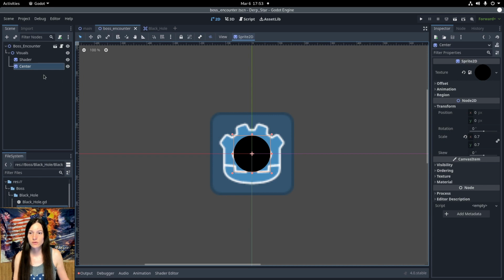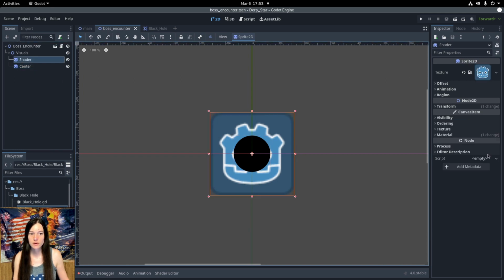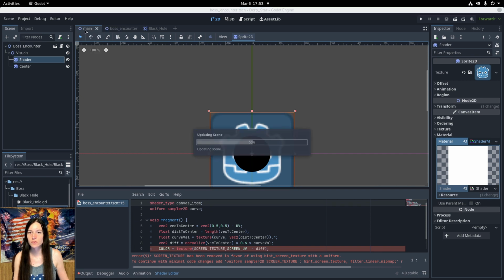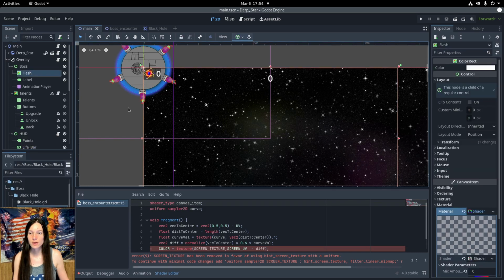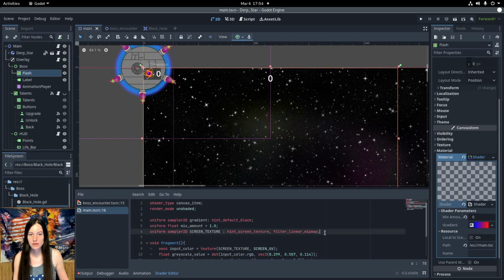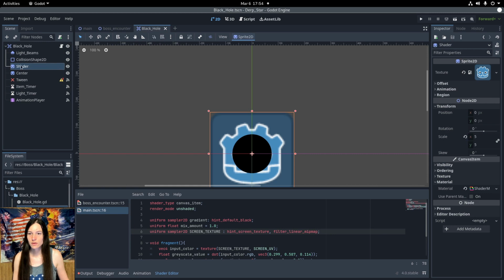Now I need to fix the shader, obviously. So I'll open up the shader material's script, and I can see it has the same problem as before, that screen texture has been removed. So I'll copy the screen texture parameter from the boss flash.